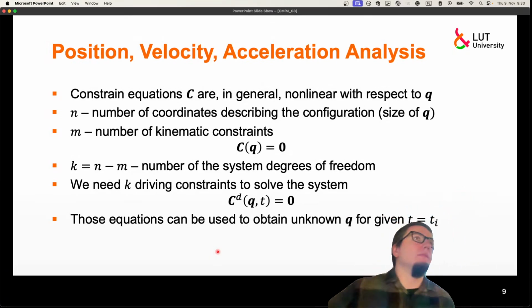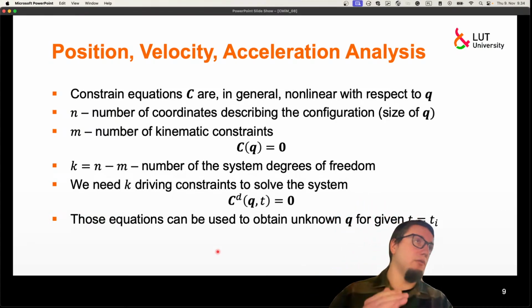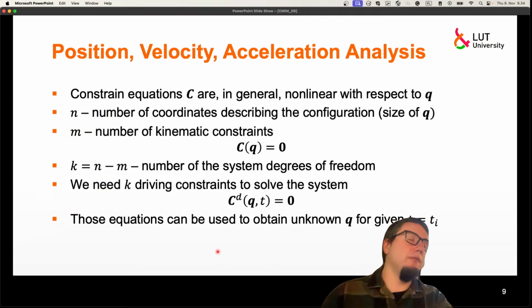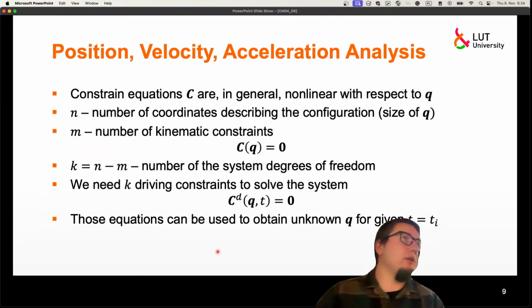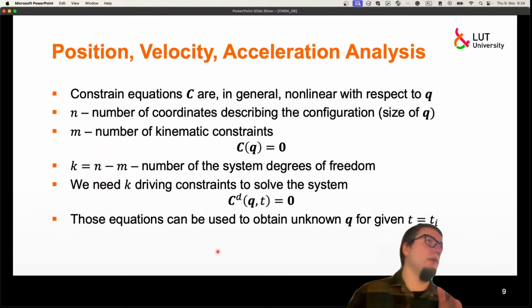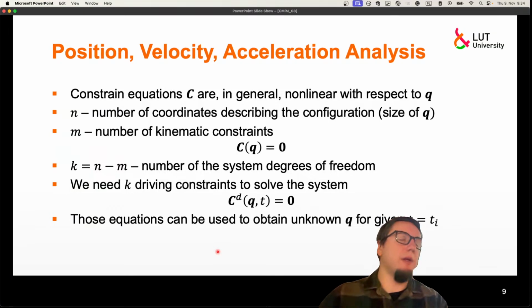So with all that, if we define our system, our bodies, and we write our constraints, and we add those driving constraints, then we have a full rank system. For example, we have a system like the slider crank. It has 9 coordinates. We can define 8 constraint equations based on the joints in the system, and we can add this one driving constraint. So we have 9 coordinates, 9 constraints. The system is fully described. It has full rank. We can solve it, and then use, for example, Newton-Raphson.